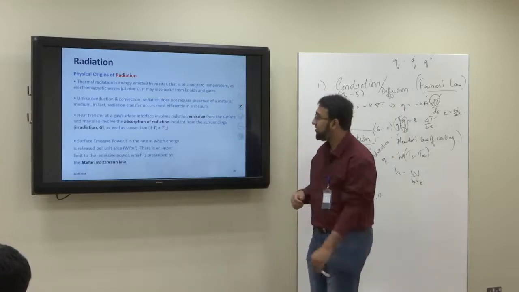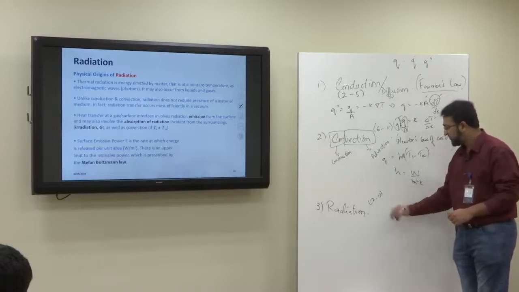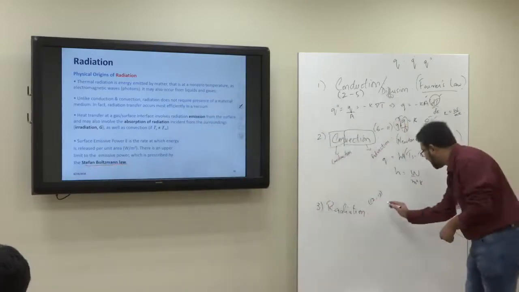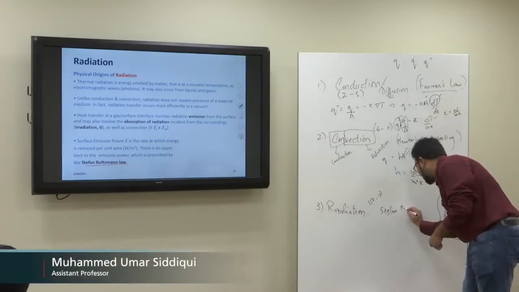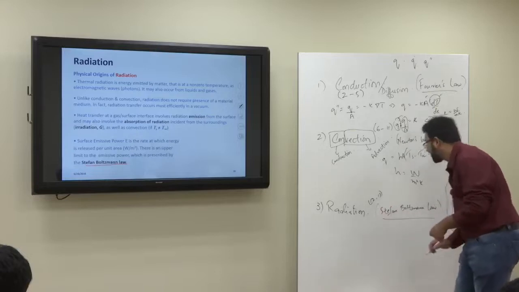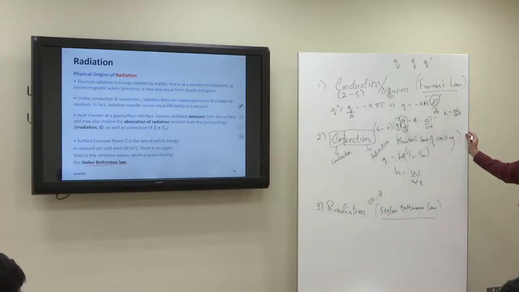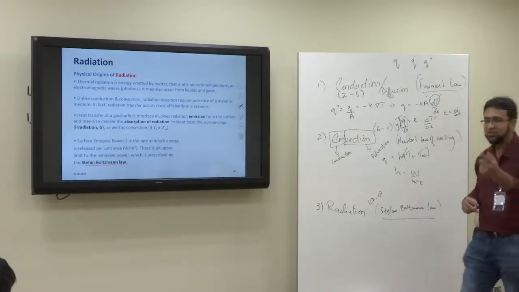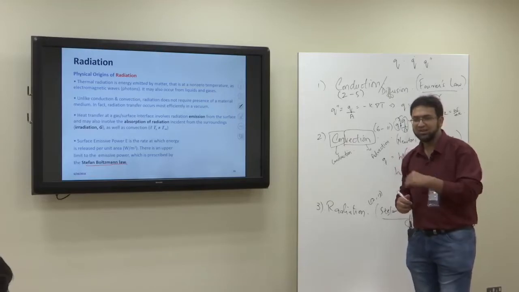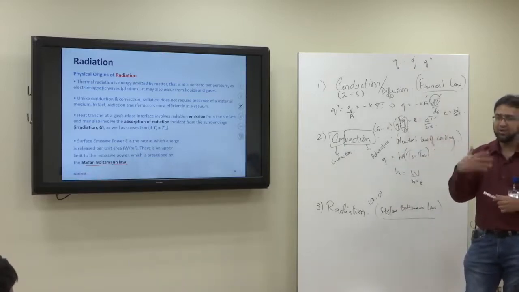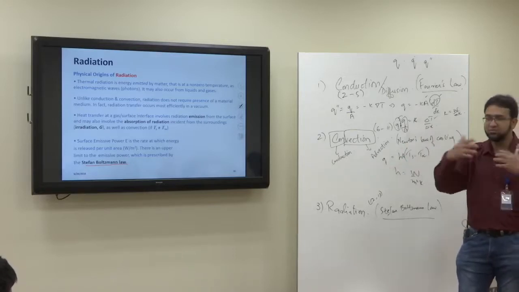Okay, radiation. For the case of radiation, it is defined by the law known as Stefan-Boltzmann law. So you had the Fourier's law, then you have the Newton's law of cooling, and for radiation it is defined by Stefan-Boltzmann law. Now how do we define that is that we know that every object is emitting radiation as well as absorbing radiation. You're going to study that in more detail in chapter number 12 and 13, but just giving you a gist, we define an ideal body.